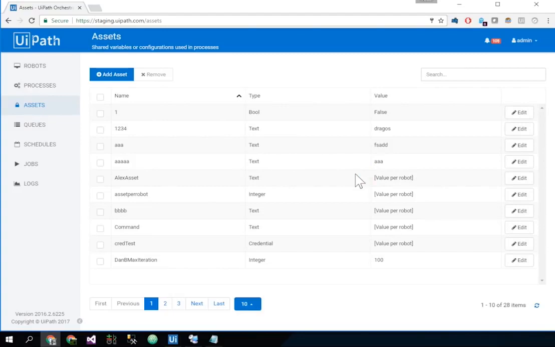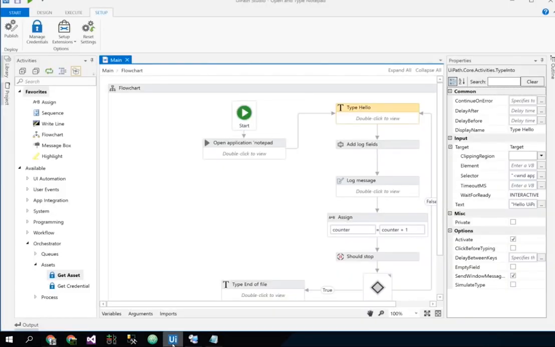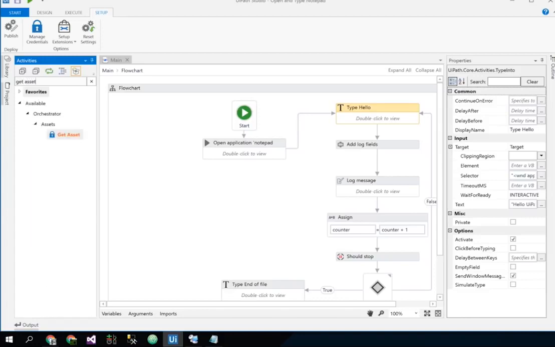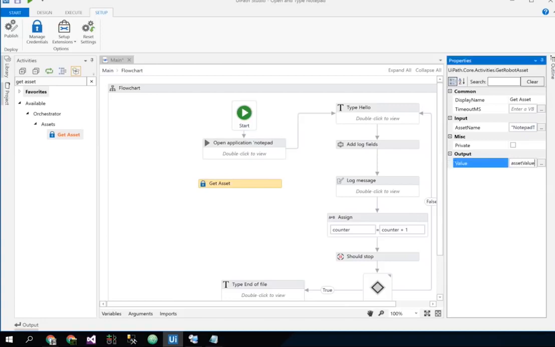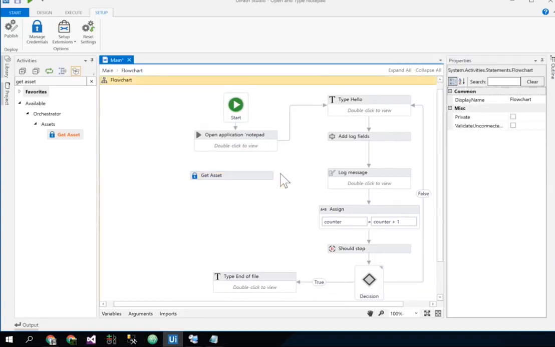Now, we'll go back to our workflow and change it to request the asset value. The getAsset activity comes in handy as it extracts the value of an indicated asset and outputs it as a variable. Let's also replace the hard-coded text with the output variable from the getAsset activity.